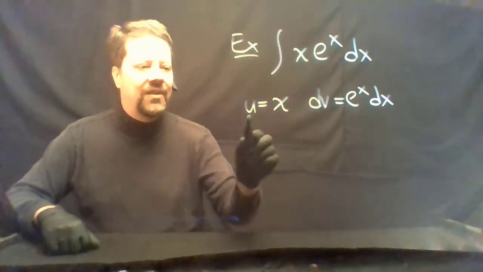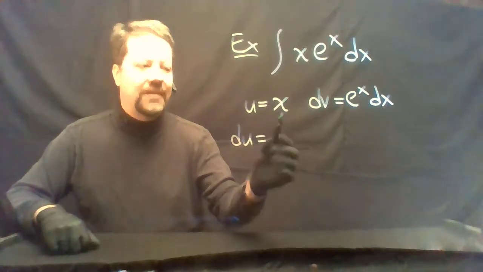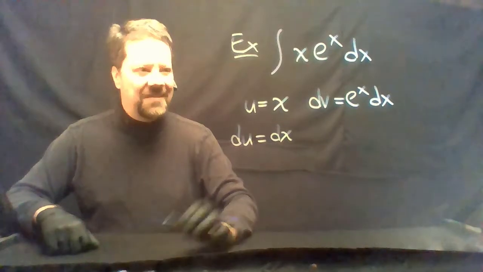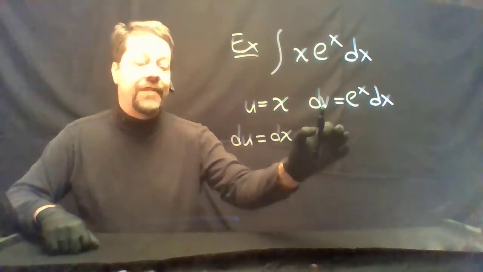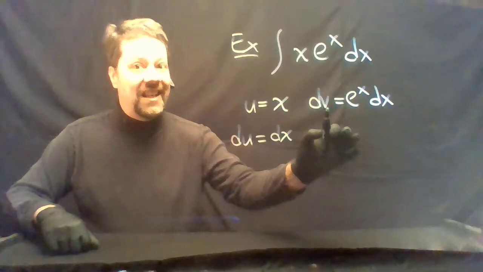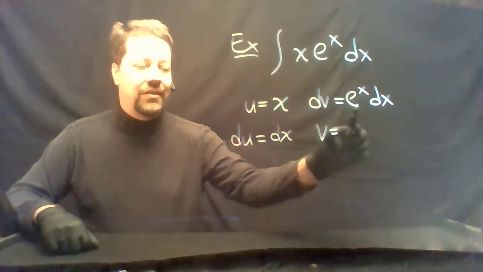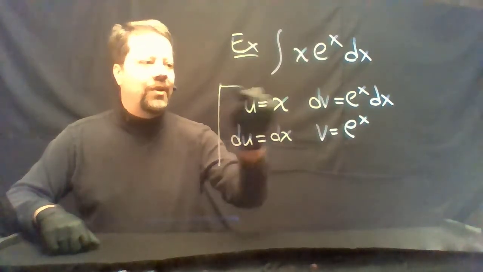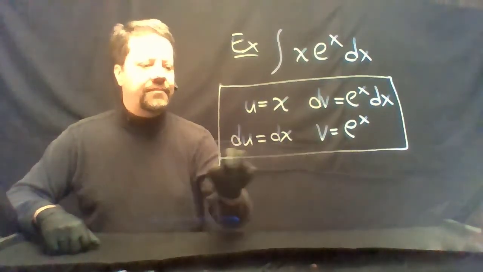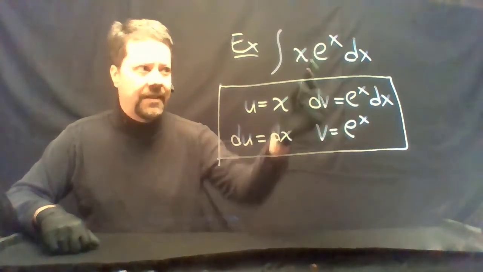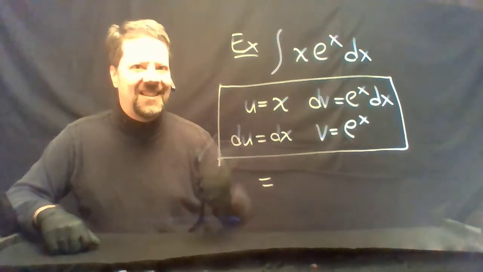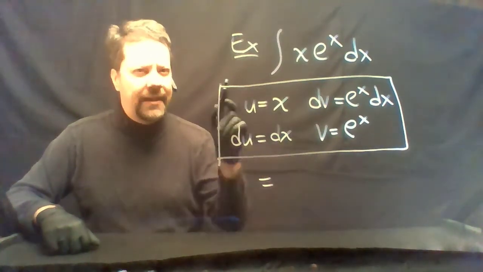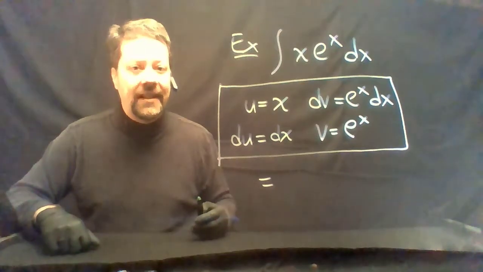On the next row, we write du. Well, the derivative of x is 1, so I'll get 1 times dx. In order to get rid of the differentials on the right, we need to integrate. So we integrate over here. The integral of e to the x is e to the x. Put all of this in a box. This is a side computation separate from the integral. Now we're going to write out what the integral is based on this information expressed exactly as you see it in this box.